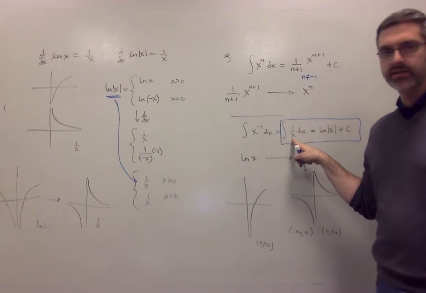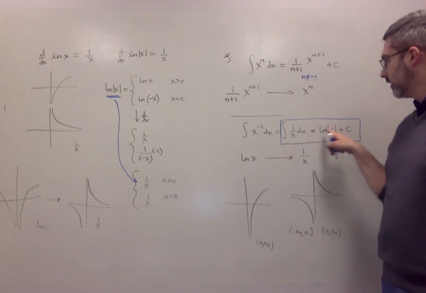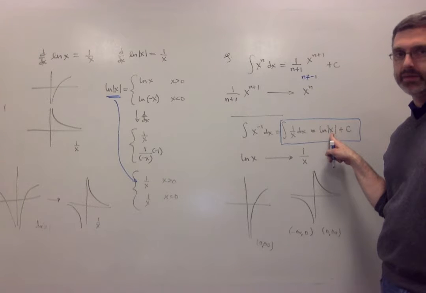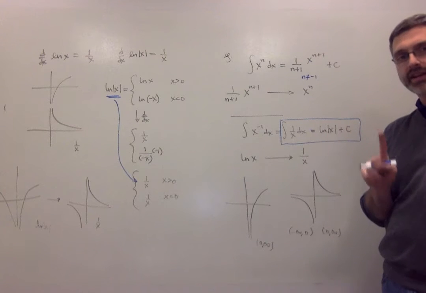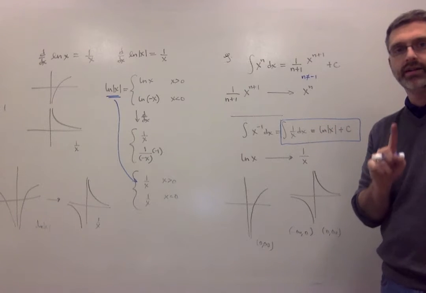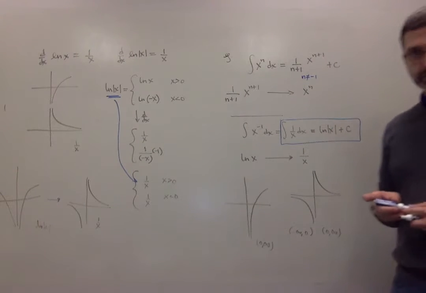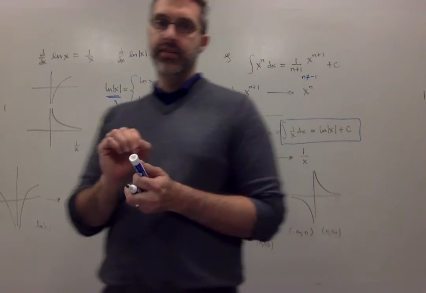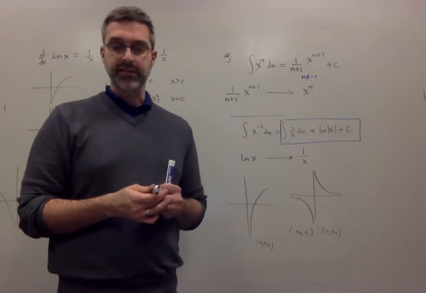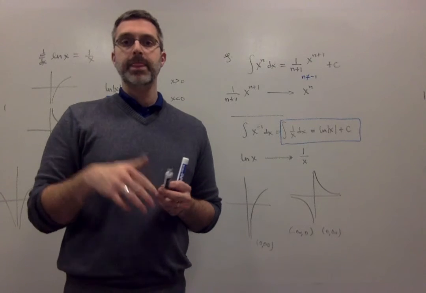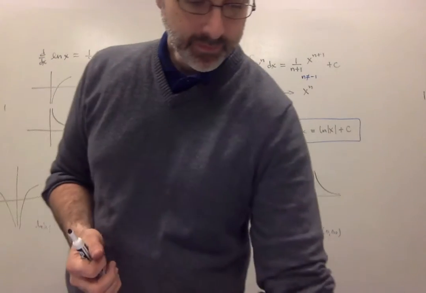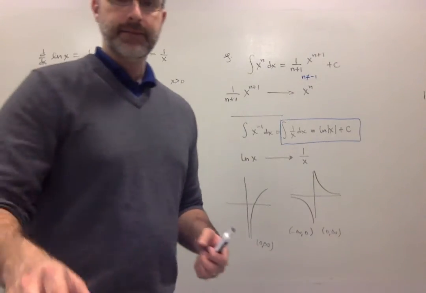If we have a domain of positive and negative numbers, we need an antiderivative that also has a domain of positive and negative numbers. So whenever you do your antiderivatives of 1 over x and you're thinking natural log, always throw on an absolute value. Just remember to do that. Always throw on an absolute value. Okay? Just got to train yourself to do that. That's on the rule sheet there, but it's something to just remember. Okay? All right.